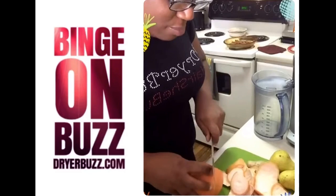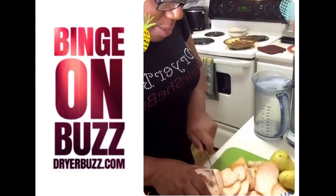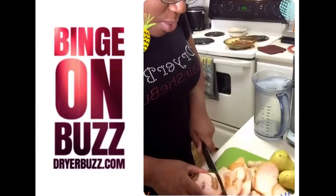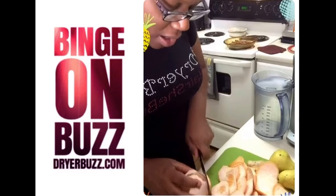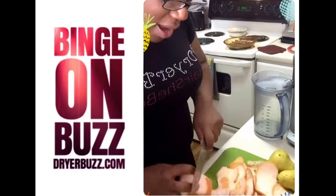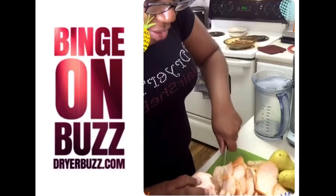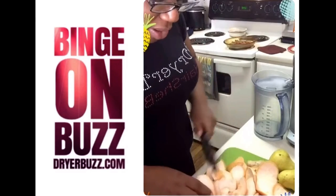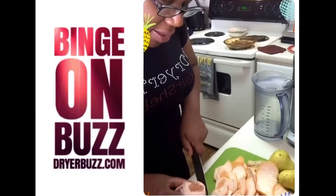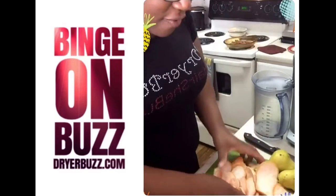If I was putting that in my smoothie, which I have, I would definitely trim that a little bit more. But because this is going in the juicer, and I'm only going to end up with a liquid extract of anything that goes in, I don't have to worry about it being too perfect. That's a disappointment on your grapefruits. They do have a lot of peel, and by the time you get down to the good essence of the grapefruit, you find that you have lost a lot.